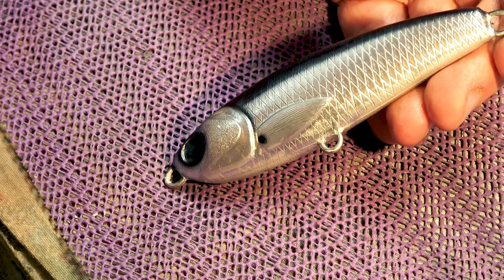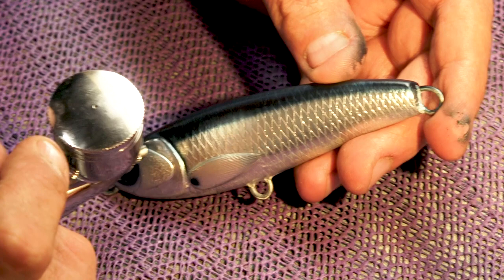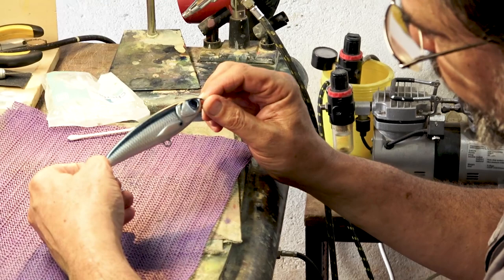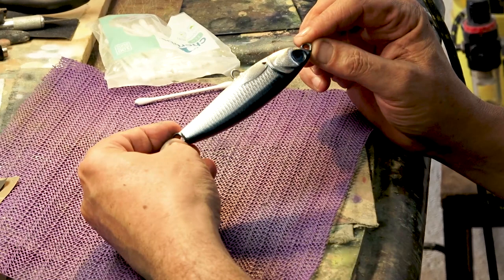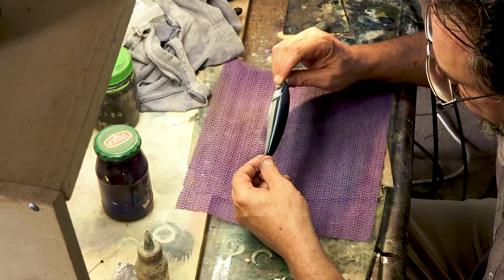And now what we've got to do is a little back line on this other gill here, just a little bit. Just like so. And now repeat on the other side. So I've done both sides now. Just be careful and make sure that both sides match so that the width of your line is the same. And they are pretty much the same on that now. And then you've got the bait or the lure already looking semi-realistic. So we've done the back of the lure now, which is the darker color we're going to use.